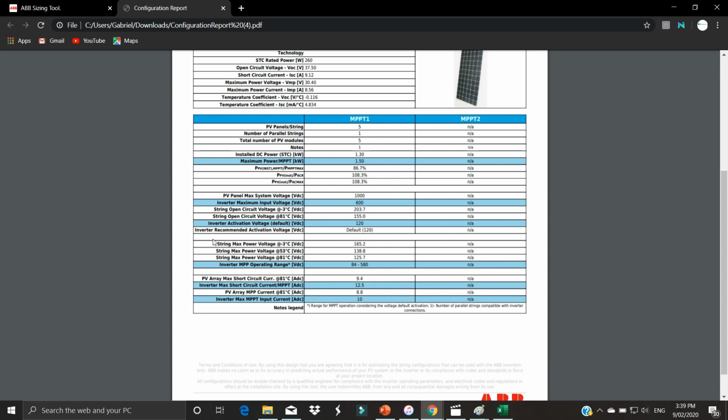Please take into account that it is only an estimation of the number of solar panels and size of the inverter. For more accuracy, consult your local solar company provider.